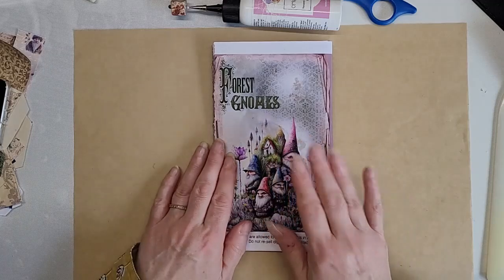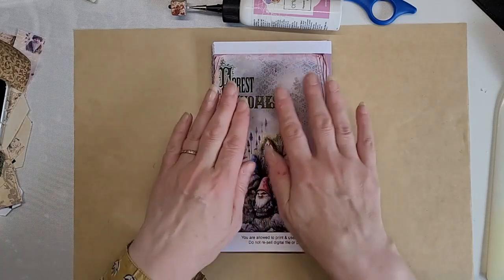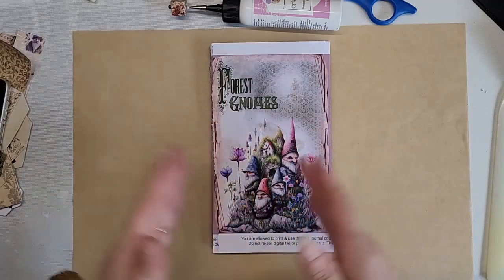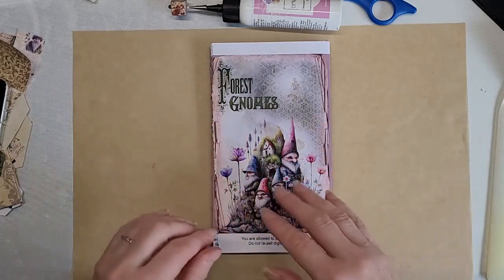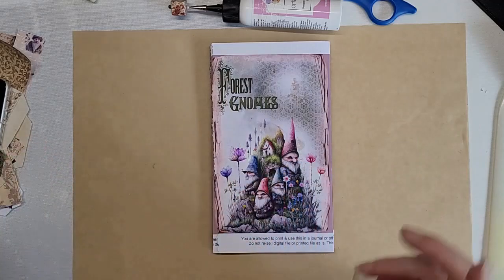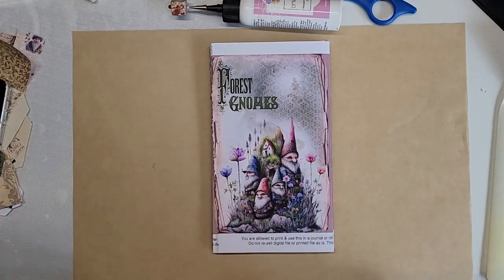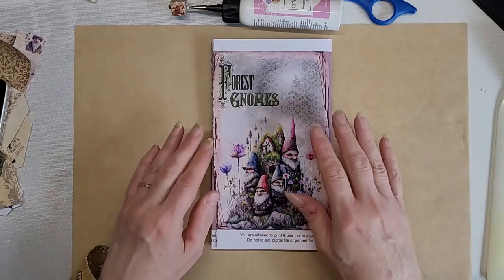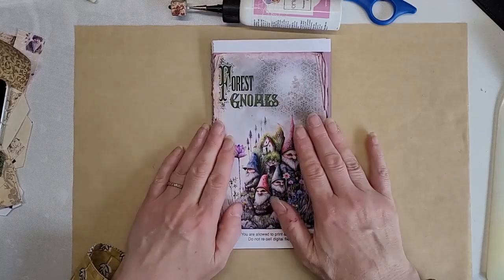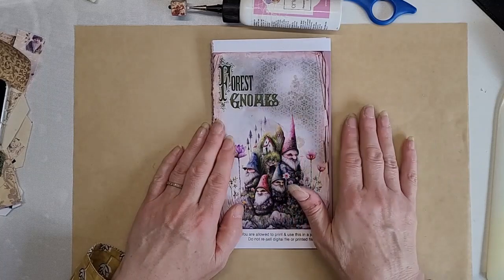Remember that the kit is far more than these gnomes. These gnomes are the ones I've chosen to use because I wanted this to be cohesive and all the same, because it was a small kit. But if these kind of gnomes aren't your thing, then there are gorgeous vintage gnomes, and I've got another thing I'm going to do once I finish this with the mushrooms, which are fabulous as well. But for now I'm going to finish this so that I can show you the next bit, the decorating bit.